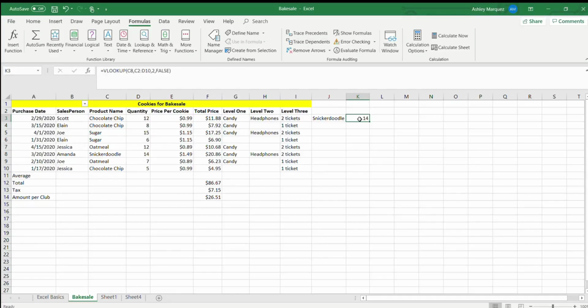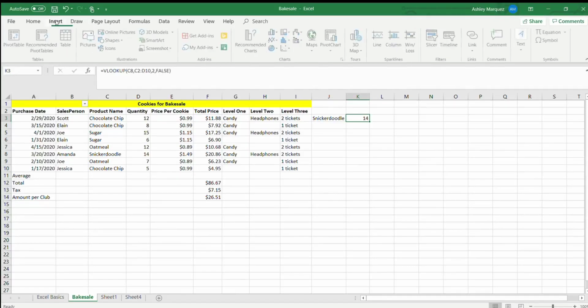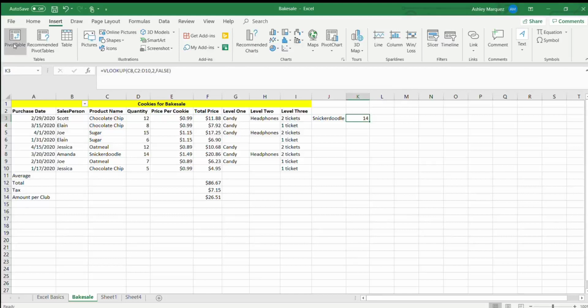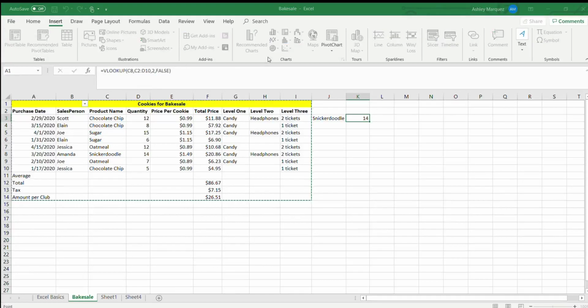And so another important thing on Microsoft Excel are pivot tables, and they're very useful when you need to summarize your data very easily. Or if you need to create a report of some sort, it's really easy to use. And it does everything very quickly. It does everything for you, basically. And so first you go to the Insert tab, and then you click on Pivot Table, and then the little window pops up and it asks for a range.